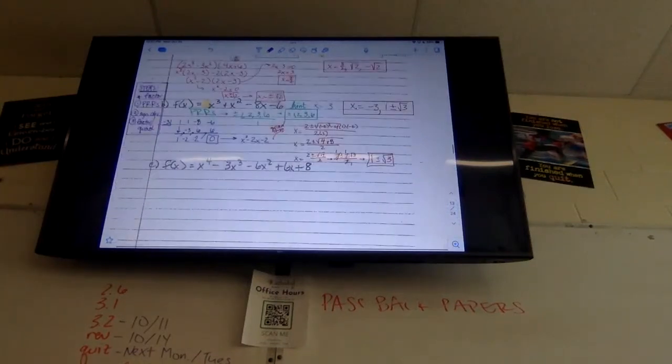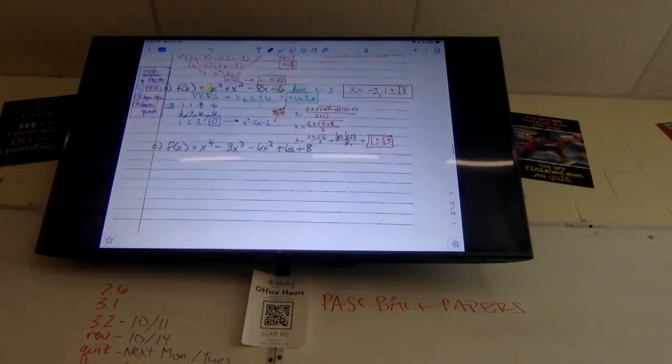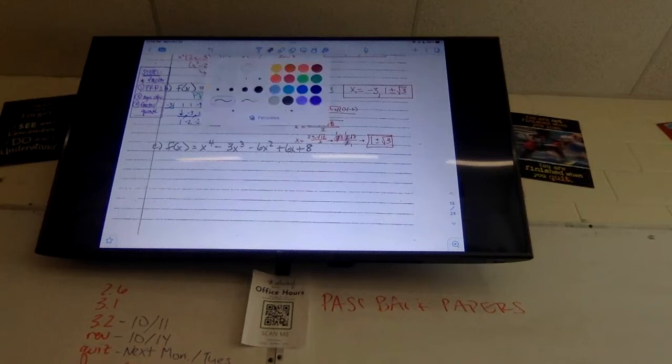This is the last one of these examples. We got a couple more problems on the next page, but this is the last one of these examples. I've got x to the 4th minus 3x to the 3rd minus 6x squared plus 6x plus 8. Can I factor that? No, we don't know how to factor something with that many terms, right? There's no common factor, there's no GCF, I don't really know what to do, so we're going to leave it like that. Okay, so I can't factor. So now my next step is to do my PRRs.